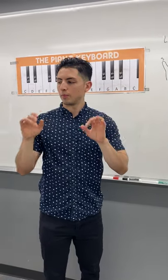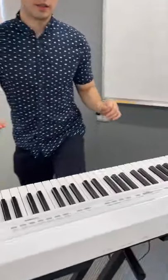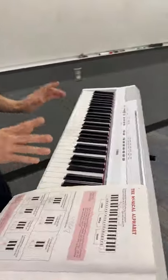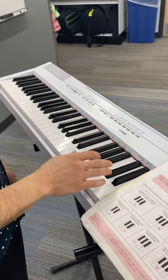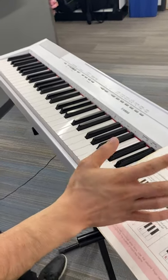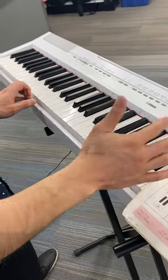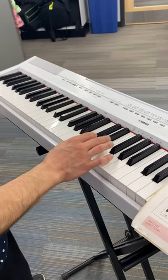So if we go back to the keyboard now, if I told you guys to play any C on the keyboard with finger number 1 on your right hand, it's not gonna be this one, it's gonna be this one. So let's do that right now. With our right hand, finger number 1, let's find any C on the keyboard and just play that.